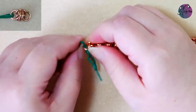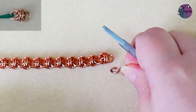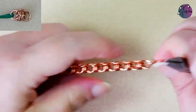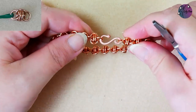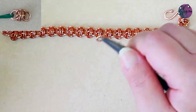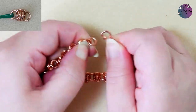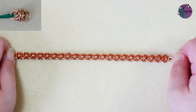We can now take off that wire tie and add on a clasp to one end. This is just a simple hook clasp that I've made for myself. And we can use that directly in that first ring, but I think it might sit slightly better if we add another jump ring — this is exactly the same as the ones we've used for the weave. So we just pop that onto the other end and then we can hook the clasp into that. And our bracelet's finished.